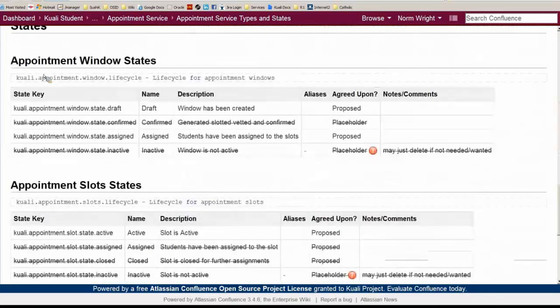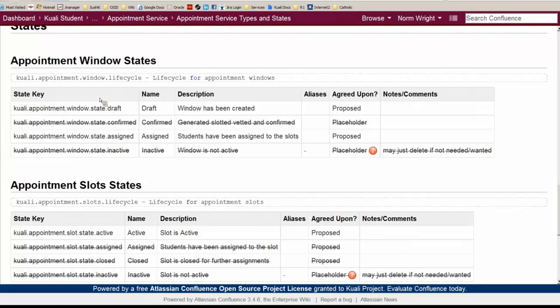Similarly, we did the appointment windows and the states, so you might have, in this case, a life cycle for appointment windows. The appointment windows and the appointment slots all have just one. They're fairly straightforward. There's one life cycle, or set of states, that goes to each object. They're not different depending on the overall object, at least not yet that we've seen. But you may find in parallel development that there may be a need for that.